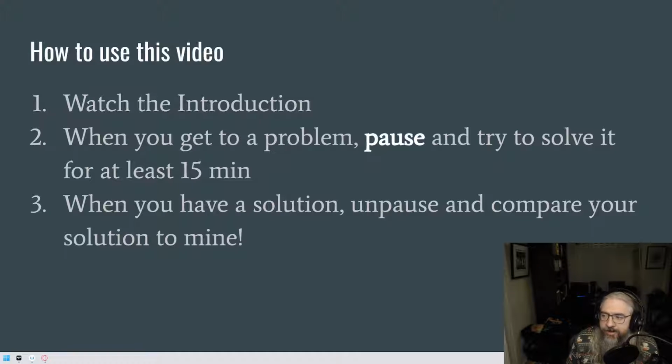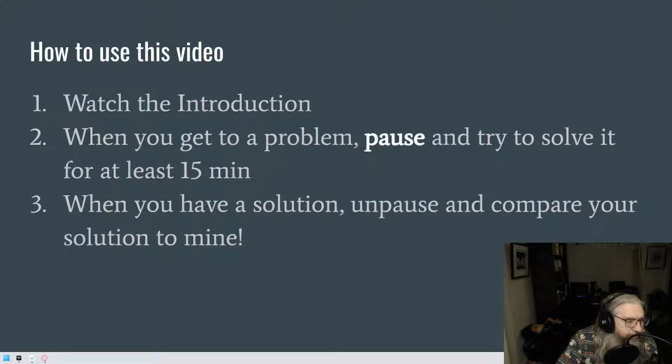And just a quick reminder before we get into it, how to use this video. We'll watch the introduction where I start to introduce some topics. And then when we get to an actual problem to check out, that's where we're going to hit the pause button. Then you're going to take time to actually work through that puzzle problem. The goal is that you should either get it solved or spend 15 minutes really working on it. And then if you get stuck, that's going to be time to unpause the video, and then you can see how I ended up approaching it. And that's the plan.